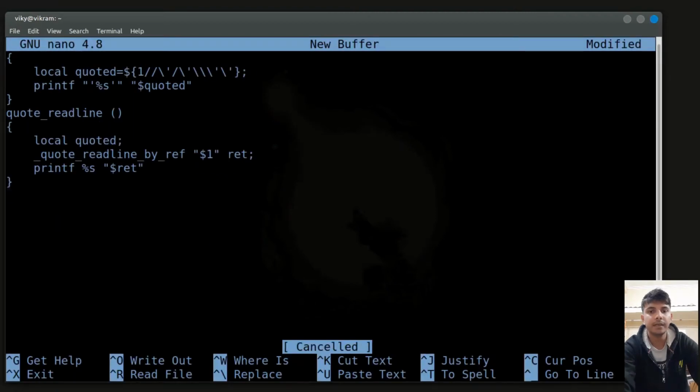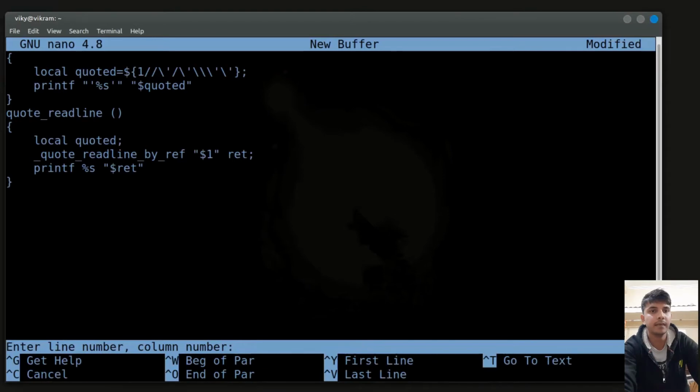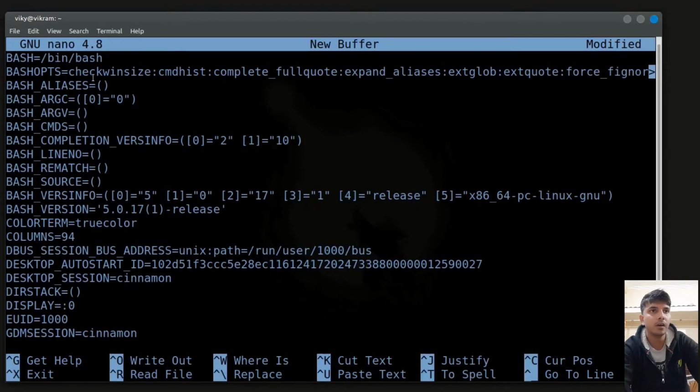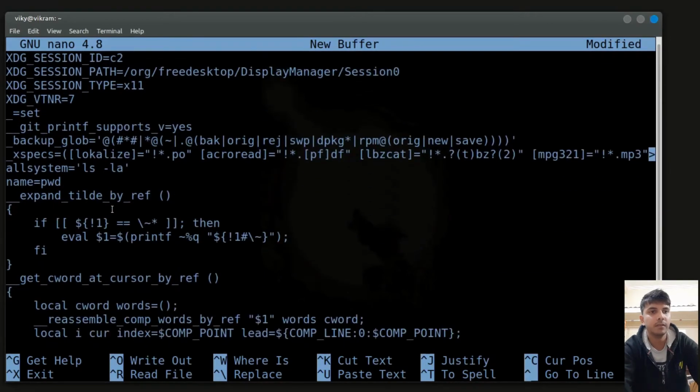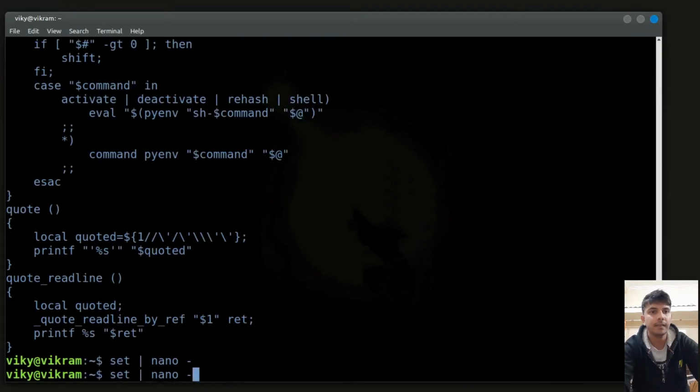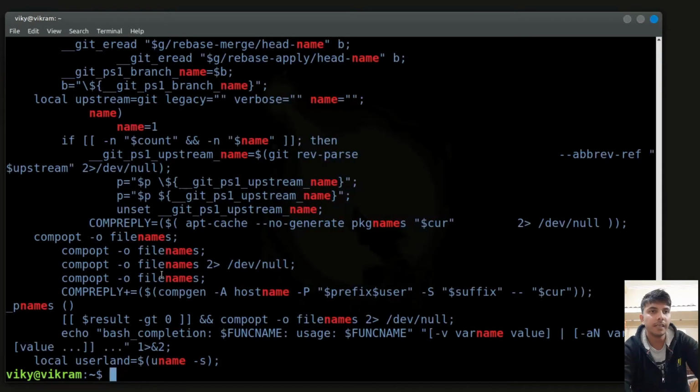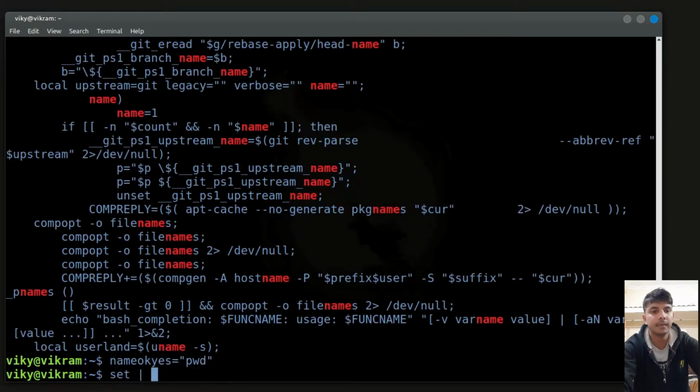Then you can press Control Shift Underscore, and then press Control Y. Now you reach the top of the file and you will see there are lots of shell variables that have been set. So let me remove this. Now let's say after this set I will grep the name which I created, but there are a lot of variables that have name inside of them. So what I will do, I will create name, okay, yes, I'm making any random thing. Now I will do set and then grep name.